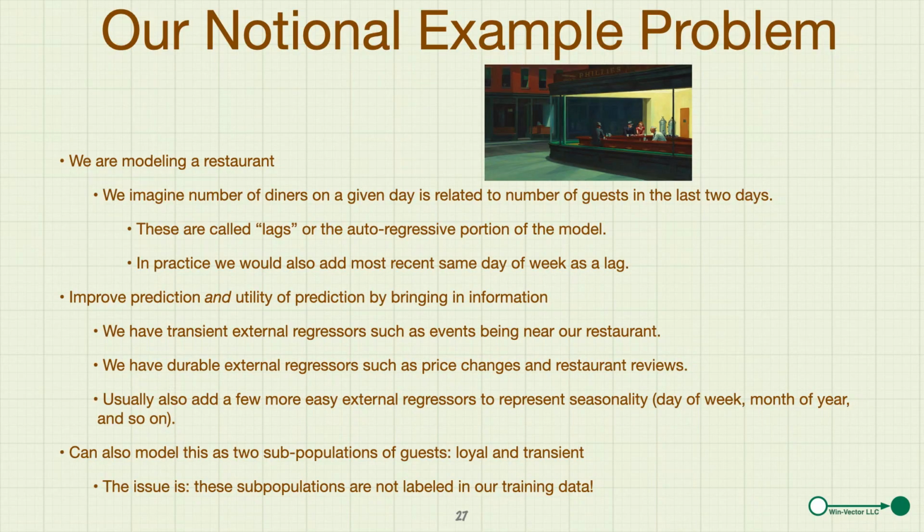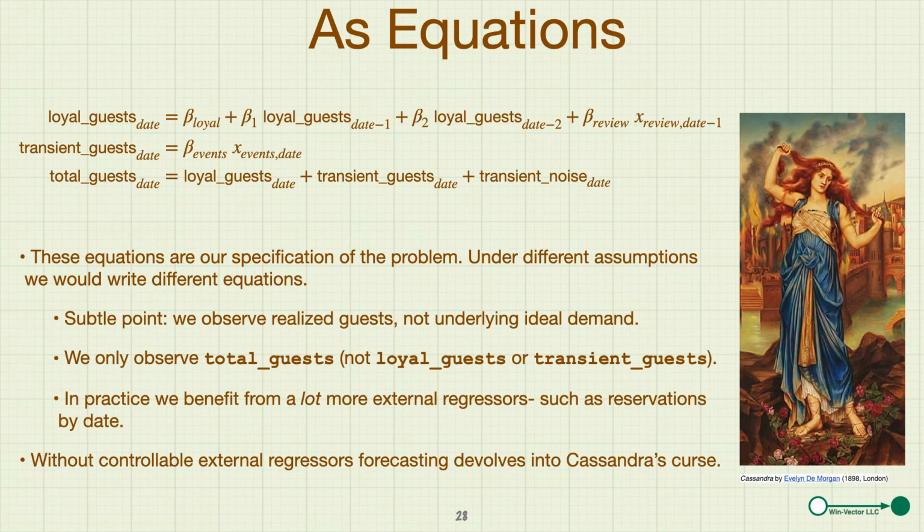We're modeling a restaurant. Our time tick is days. We want to predict how many customers come every day. I've made this super artificial and autocatalytic, in that customers beget more customers. I'm not doing day of week effects or seasonality because those are quite easy to do, so they don't show the difficulties. And we're going to model our restaurant population as two subpopulations of guests, loyal and transient. I'm going to do that in equations because, as ugly as equations are, they're slightly more compact than words, though I will read these equations out to you. And these are the only equations we're really going to use.